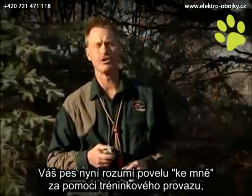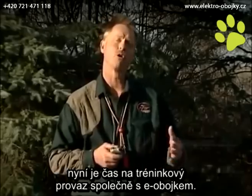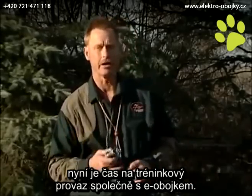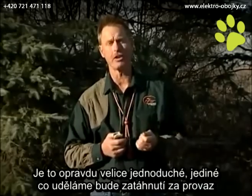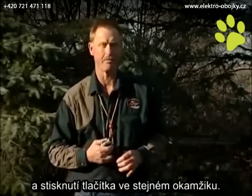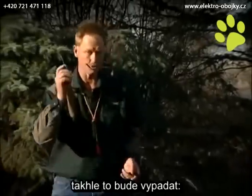Your dog now understands the come command with the training chain. Now it's time to go training chain and e-collar. It's really very simple. All we're going to do is give a tug on the leash with the come command and a tap on the button at the same time. Now remember, it's important that you praise your dog again when it comes. Here's what it looks like.